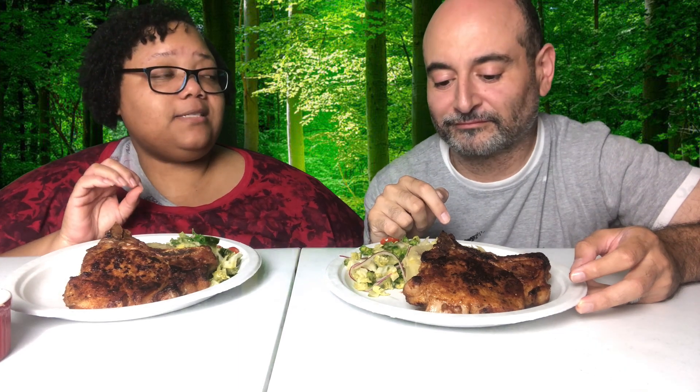Trifongo? Yeah. So the typical mofongo is just the green plantain that's fried and mashed with garlic and chicharron and stuff like that. I'm not really a fan of that because most places I've had it, it's really dry and heavy on the garlic. This is another thing that Puerto Ricans do — a few Puerto Ricans that I know do trifongo. It's basically the green plantain, then there's maduro, which is the yellow ripened sweet plantain, and yucca. So they put those three together, mash it, do the same process. However, I did not fry them like they usually do — I boiled them. So they're a little bit more tender.